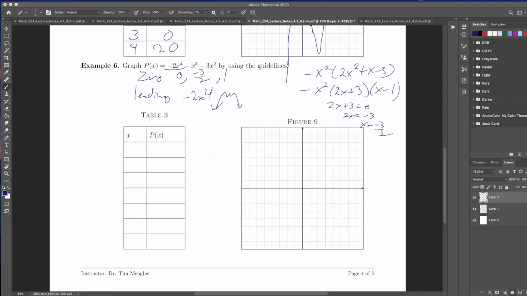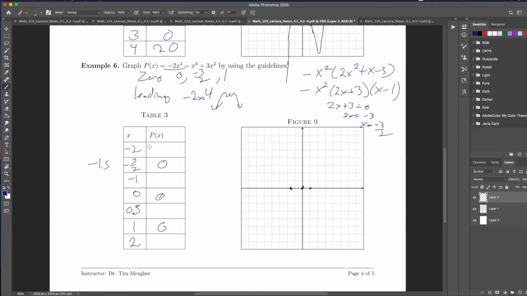So I have a zero at 0, negative 3 halves, and then 1. So I'm going to plug those in order. This would be minus 3 halves, this would be 0, this would be 1. I know what the values are, 0 and 0 and 0. So 3 halves is negative 1.5. This is also minus 1.5. More comfortable with that. 0 and then 1. And we're going to test points in between them. So I'm going to test negative 1, 0.5, there is no whole number, so we'll just put in 0.5. We'll do 2, and then we'll do minus 2.